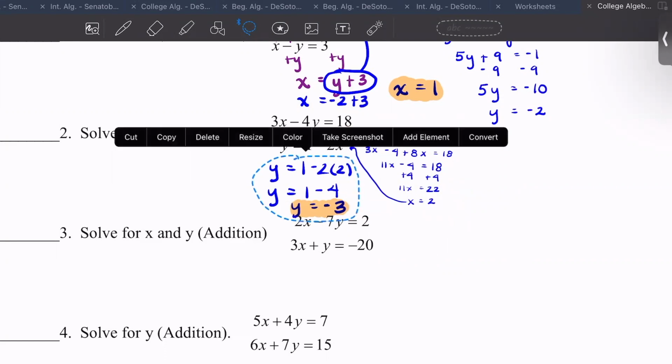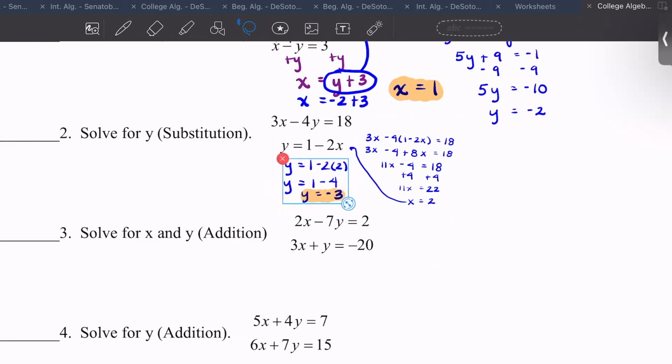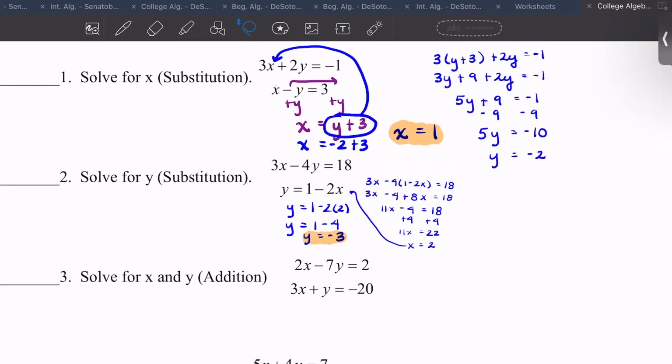I'm just making these a little smaller so that I can have some room. Okay. So that is how you'll do substitution. It'll make more sense that you need to use it because you'll have stuff like this where it's almost solved or it is solved for a variable. I don't think I tell you really what to do on your quizzes and your final or anything like that. I just tell you solve for y, solve for x, solve these linear systems of equations for x or y or both or whatever. Okay. But if you see something like this, it's just going to make sense for you to use substitution.